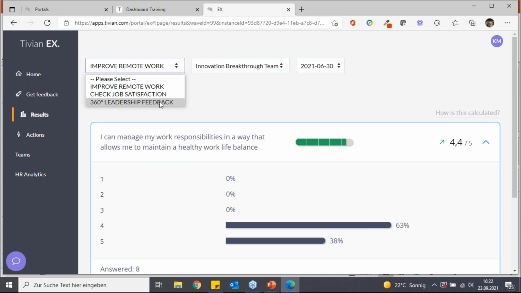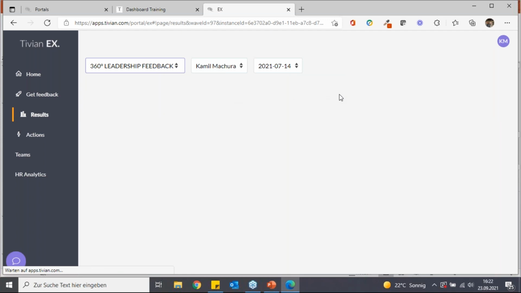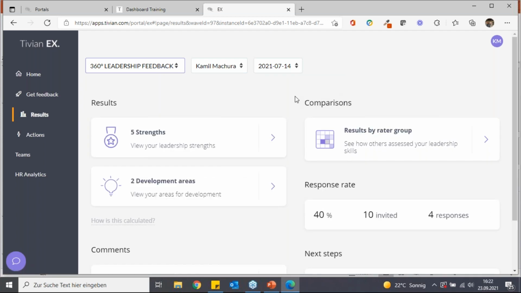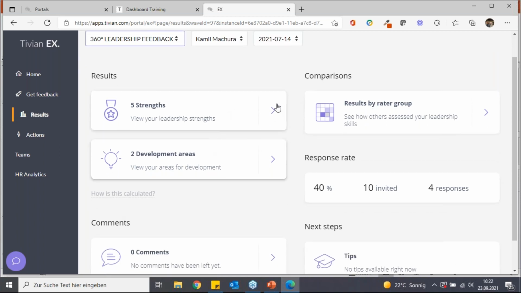The last template that we have at the release of this module is this multi-rater template. Here again, it's used for leadership feedback. If you want to give your leaders the opportunity to improve, and do this without performance measurement, essentially as an improvement tool, then this is a nice solution where they can initiate this on their own whenever they want. The difference here is that the system separates the results into strengths and development areas, or the weak, low rated areas in a survey.